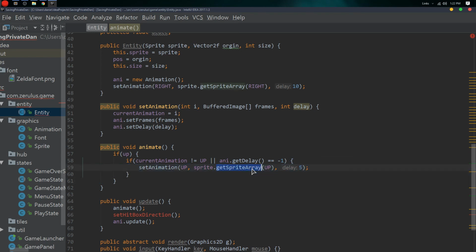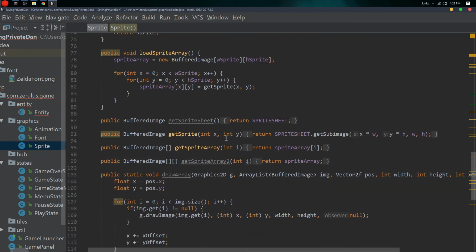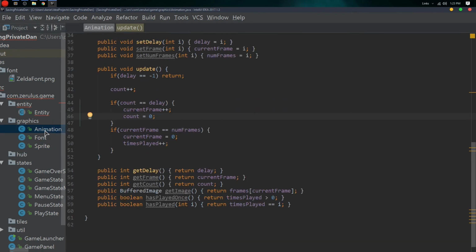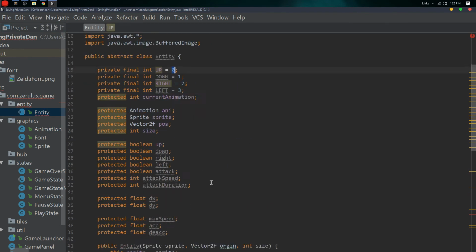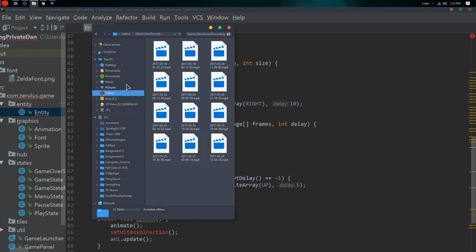So the thing with this right here is, where does that get set straight away? Is it this one? Yeah, it's this one. The thing is that we don't know which one is up. Where's the entity class? We said that 0 is going to be up, but we really don't know.